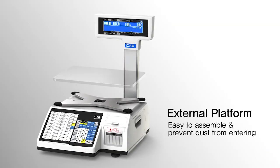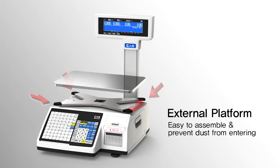For assembly, just put a tray on top of the platform. Without any insert holes, you can easily assemble and dismantle the parts, which provides a hassle-free environment.